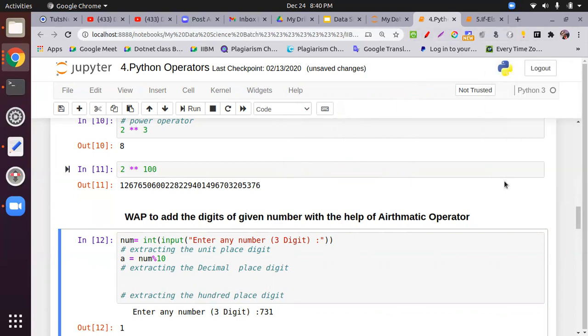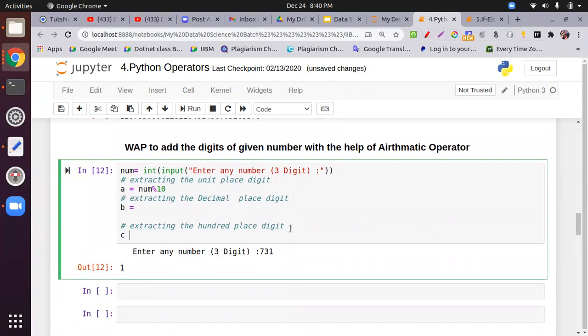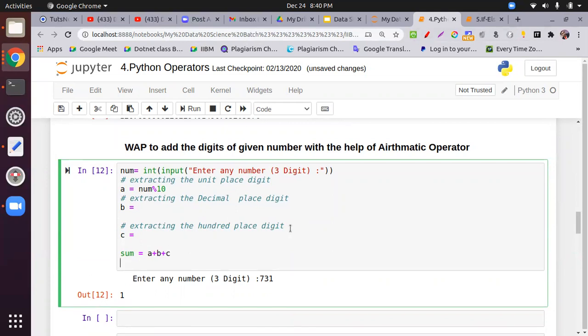So now I want to extract the decimal place in B, 100 place in C, and then we have sum equal to A plus B plus C. Then print the sum of the digits, is what I'm giving over here, that is sum.